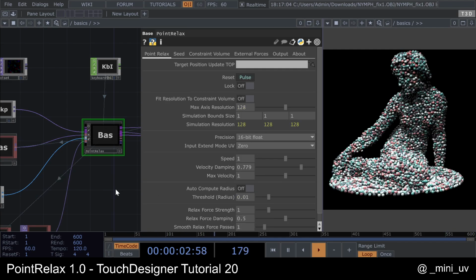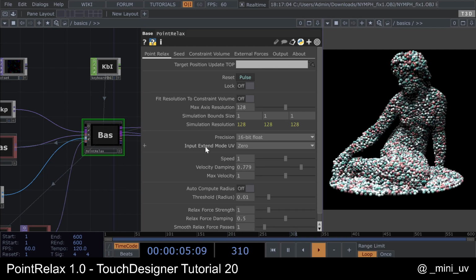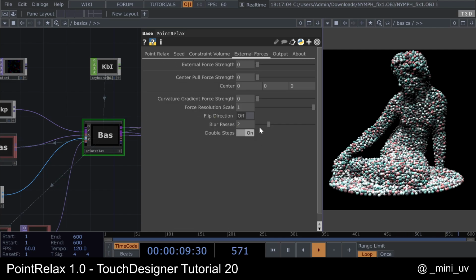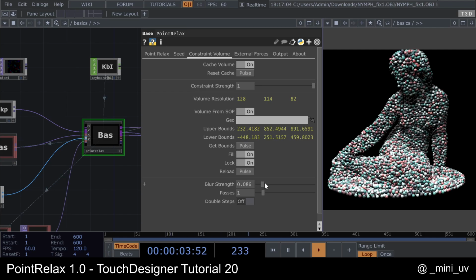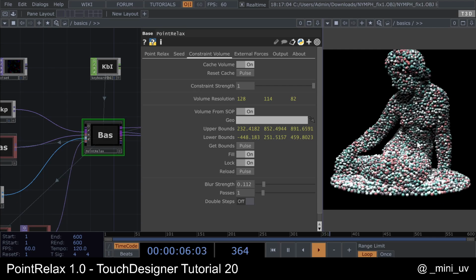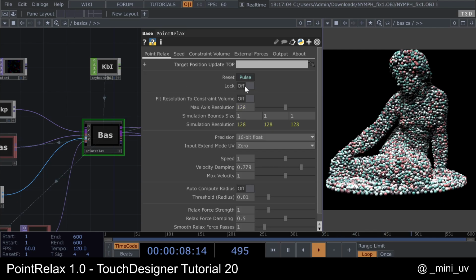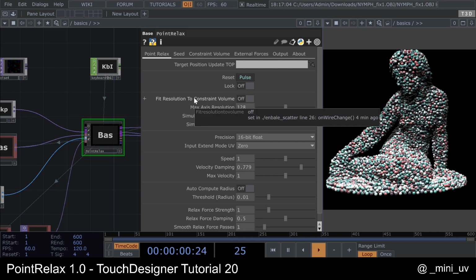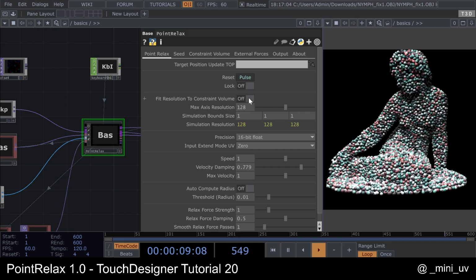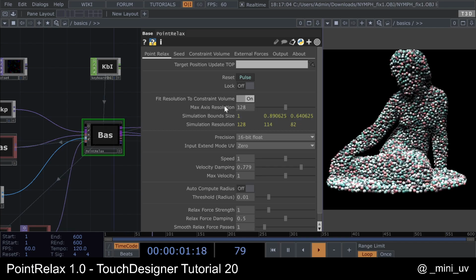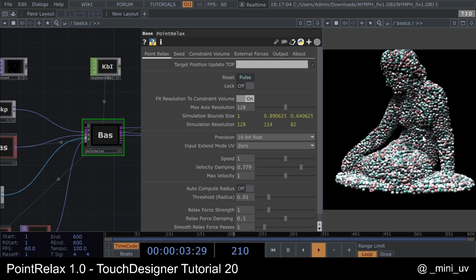I think the radius is a bit off over here, and maybe blurring it like this helps. Yep. And now we can also fit the resolution to constraint volume, because our volume now from the sub is a bit different. So we can try this out.